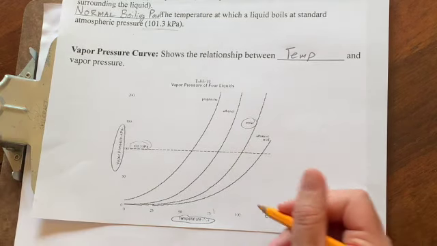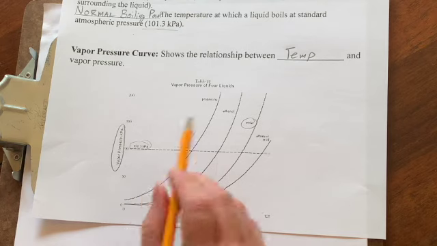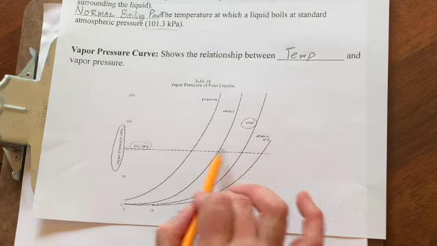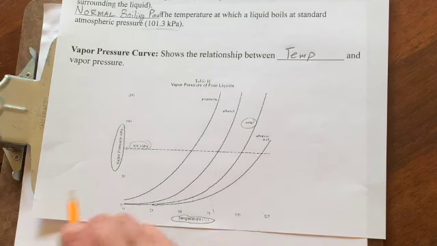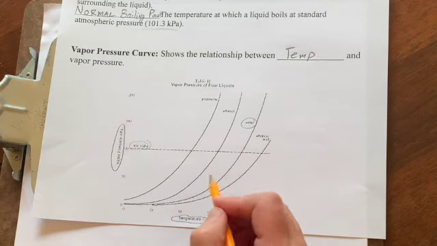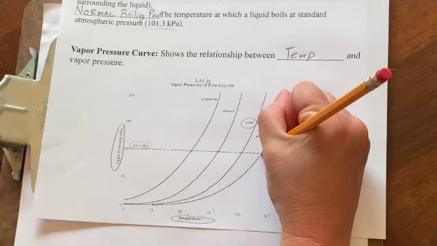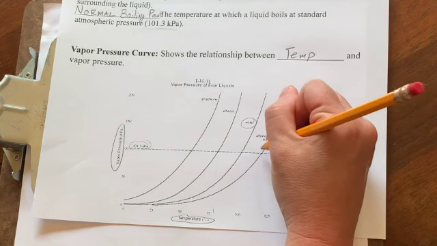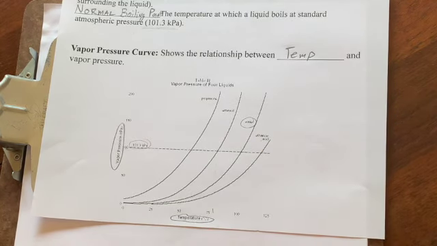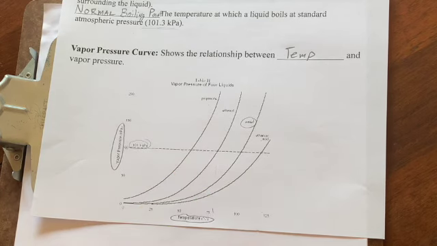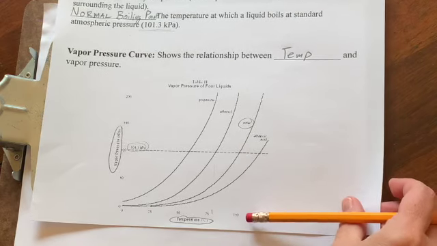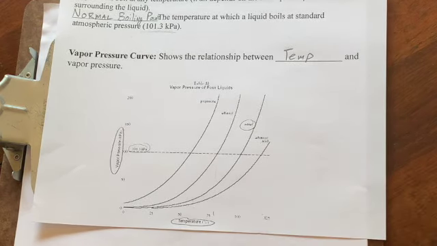Another way that we can use these graphs is you can compare the intermolecular forces of these different liquids. Here, ethanoic acid has the strongest intermolecular forces of these 4. How do I know that? It has the highest boiling point. It takes the most energy to turn these liquid particles into a gas. Whereas propanone over here would have the weakest intermolecular forces. You're going to get some practice with these vapor pressure curves, and we will look at those further in a little bit.